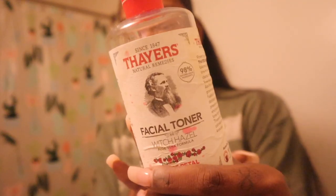Okay, so now I'm gonna put on toner. This is the toner I'm using. So I used to put on a lot of products like serum and all that, but I don't do that anymore. I really just wash my face, toner, and then moisturizer. So I'm using this moisturizer. I think this came free in my Sephora thing. Was it Sephora or Ulta? But one of them, you know, when you spend a certain amount, you get a certain amount of points. So I did that and chose this moisturizer.